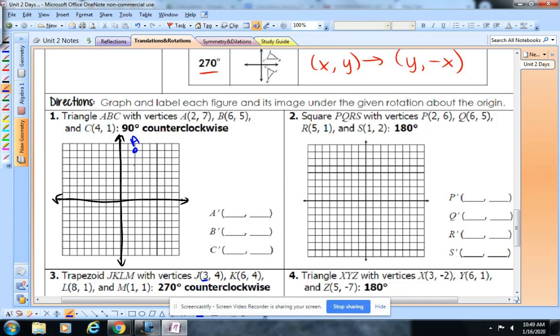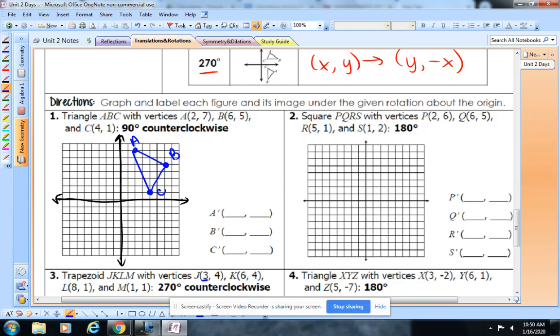B, and C is 4. And again, these are 8 by 8 grids, so that makes it a little easier to graph if you memorize that. But you're just going 8 in both directions, so 6 would be 2 less than 8, and stuff like that. All right, so now we're going to do the coordinate game to get our new coordinates, and then we're going to graph the figure.